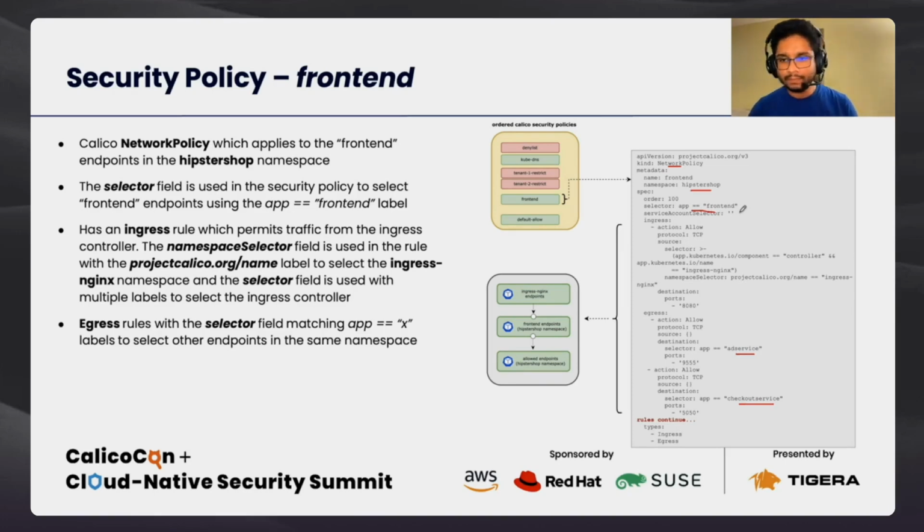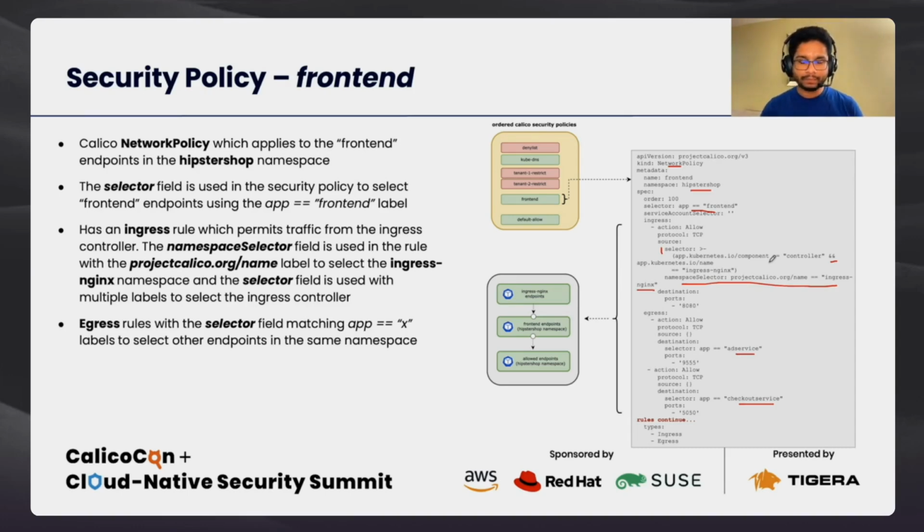Okay. In the ingress direction, we're using a namespace selector to select the ingress nginx namespace. However, we're also using endpoint selectors. So we're using the selector field and using an AND operator specifying a couple of labels to match the ingress controller. Okay. So when you're using selectors and when you're using labels, you could use AND or NOT operators. In this case, we're using an AND operator to make sure that the controller has 2 labels. And that's how we are identifying the ingress controller in this particular rule.